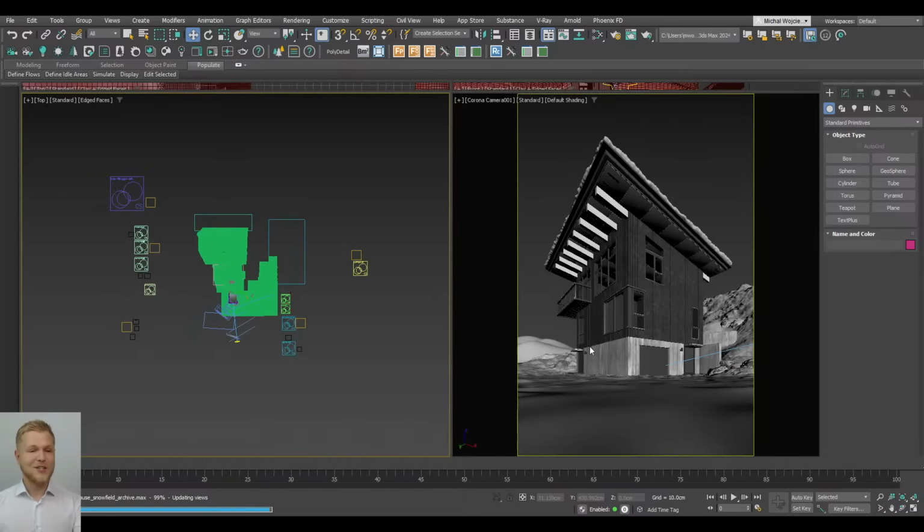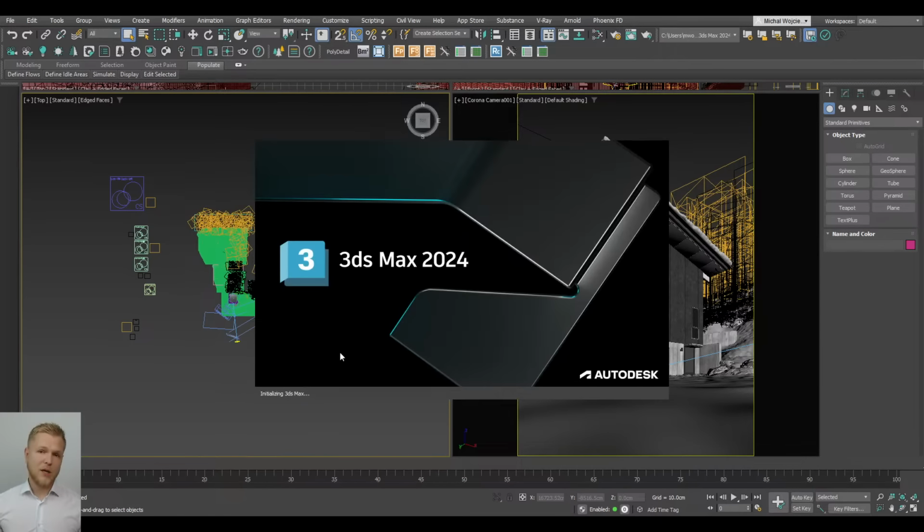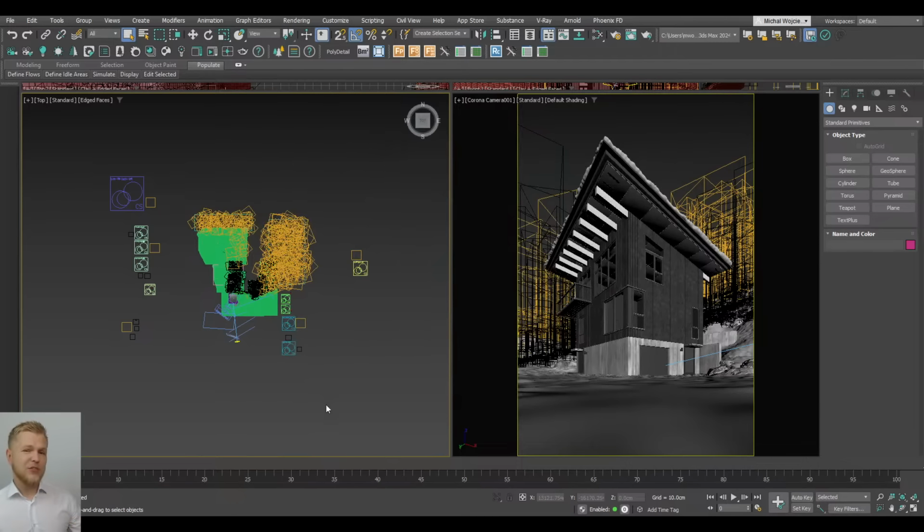We're going to look into it and see what plugins we could use to save a little bit of time when working with 3ds Max. But our main purpose here is to show you that you don't necessarily need all the plugins. You just need to make sure that you know what you're doing.